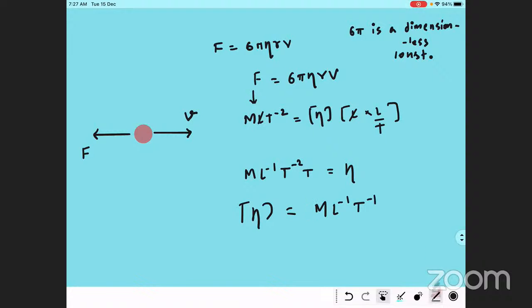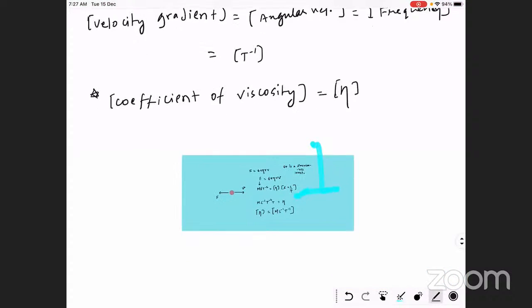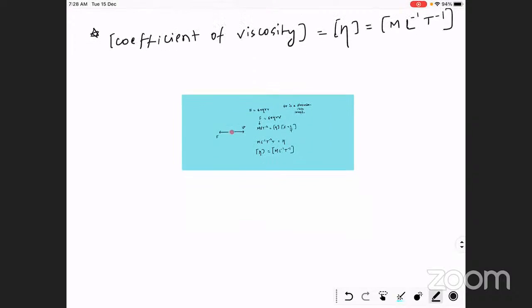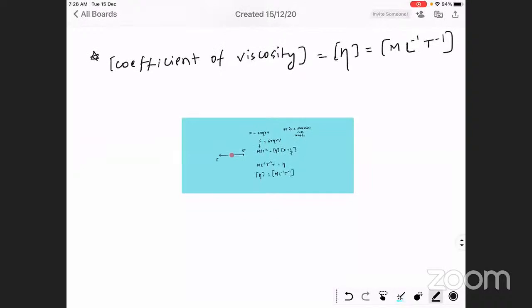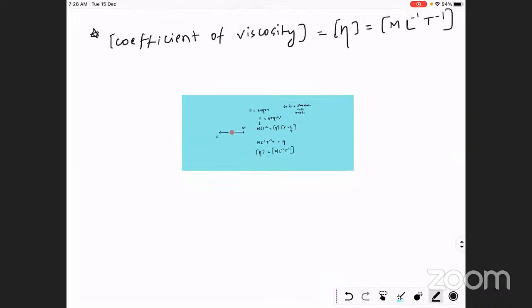There should be no doubt in the dimensional formula of the coefficient of viscosity. Keep in your mind how we wrote it. We cannot mug it up, it's impossible to remember. But you can keep the formula in your mind because you can use it in numericals as well. You can find the dimensional formula as well.